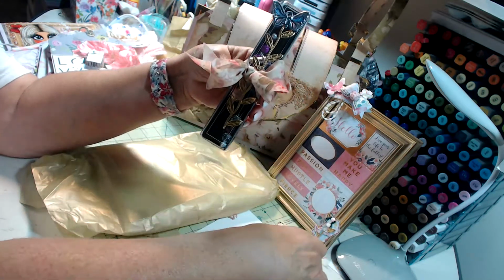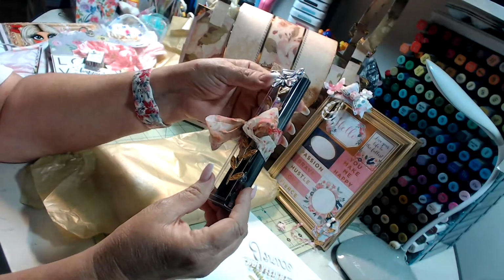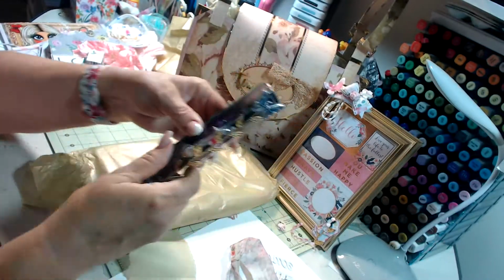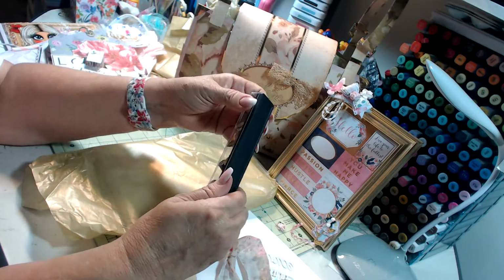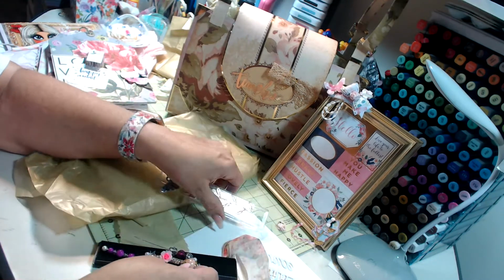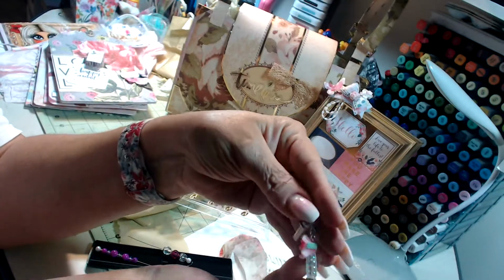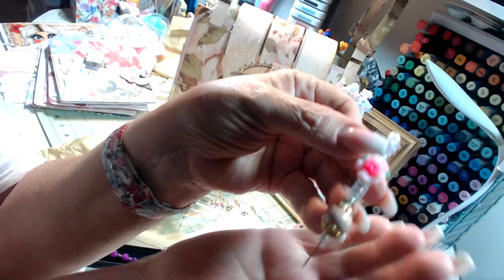Look at this. I've got the little crinklies falling out everywhere. Guys, that is packaged so beautiful. I just love it. She's got a beautiful bow, this beautiful ribbon, which will be reused, that's for sure. And let's just see. The packaging is amazing. If I can get it open. Oh my goodness, guys. Oh my gosh. Look at that, guys. Oh, I'm just overwhelmed. Wow. Can you all see that?